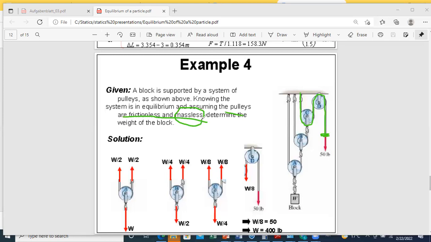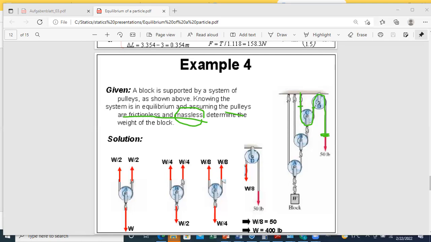If you have a pulley that is not massless, you can have different tensions through your cables. We'll see this together in detail in the final chapter. But until now, we deal with frictionless and massless pulleys. So if I take any point on the cord, this means that the tension will be the same everywhere on the cord. So in particular, what are the points that interest me?